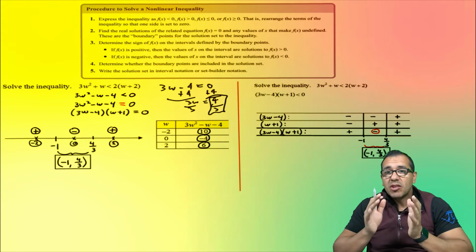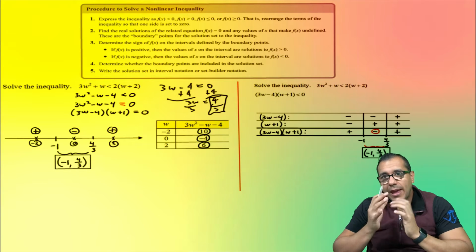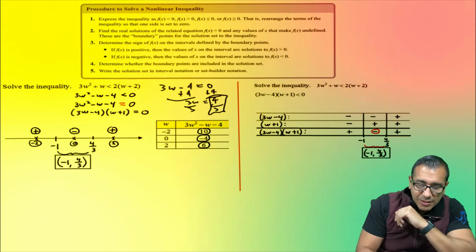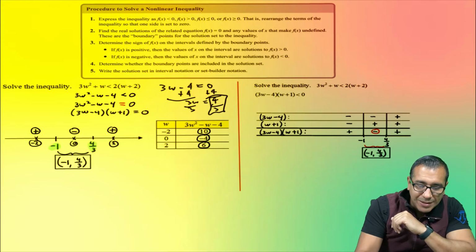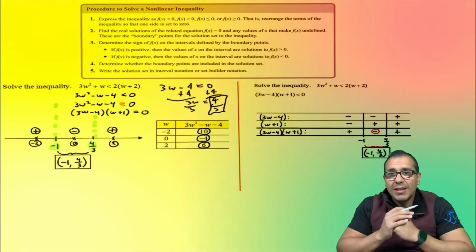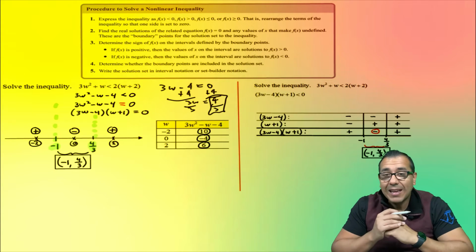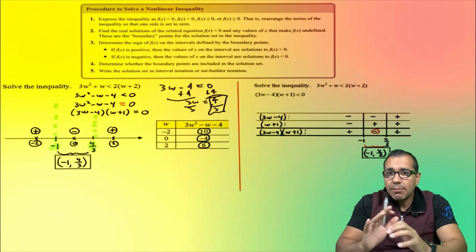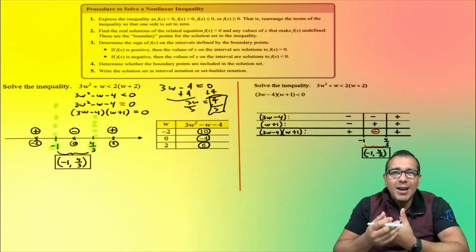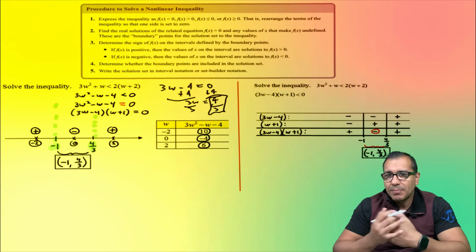Because now that you have those boundary points, those zeros, you're going to have a certain number of intervals. So if this is a boundary point, and this is a boundary point, what I like to think about is an invisible line here separating my graph. And what I'm interested in, in this case, is where my graph is going to be negative. So what we do is take some test points. Pick any points that you want. I would say be wise, make them nice, and plug them into your calculator, or even if you do it by hand, it's not bad at all.